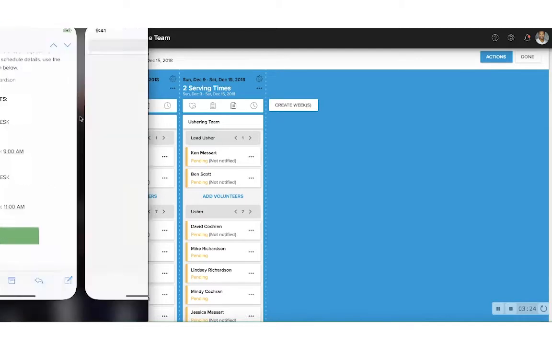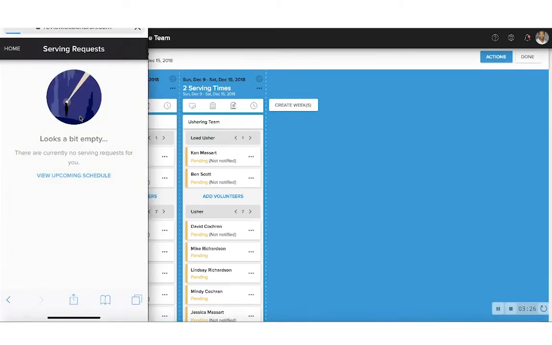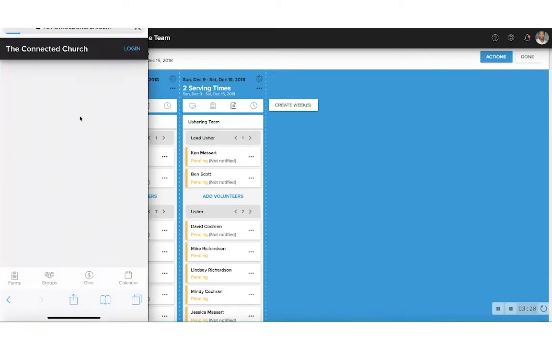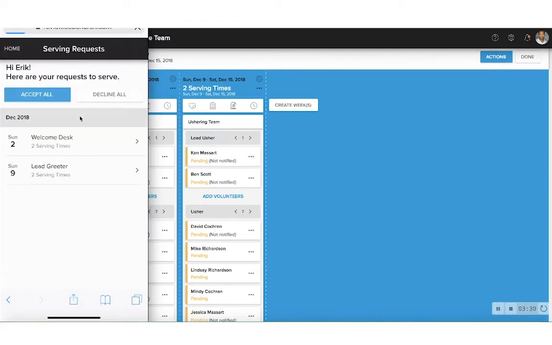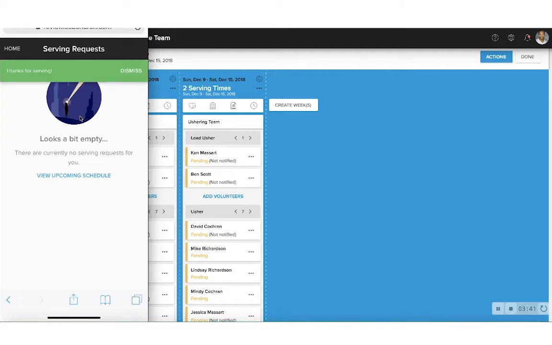And when I hit respond, it's going to take me to basically a logged out interface of the software, where it's going to show me, hey, here's all the different positions or requests that you have outstanding. And so, hey, I'm feeling generous today, even though I've been requested for two different services. I'm going to request both of those, and it's going to actually update to my calendar, inform me before I need to serve to remember not to forget. And it's also going to inform the schedulers so they're aware that I have accepted.